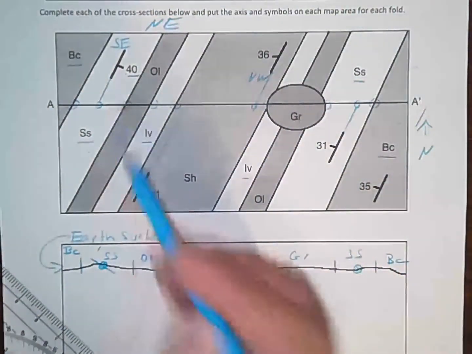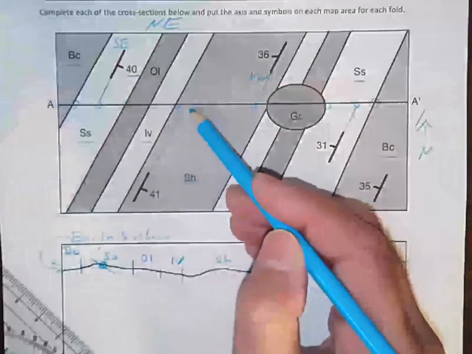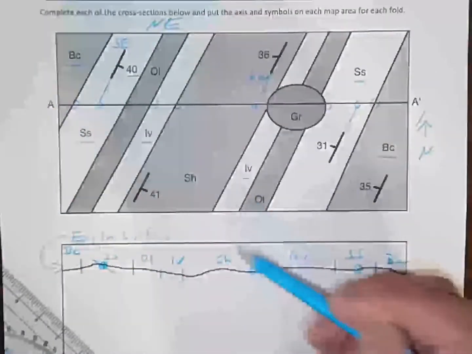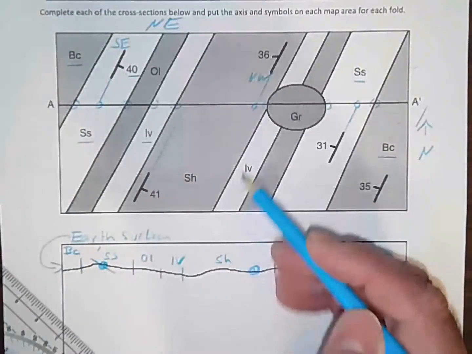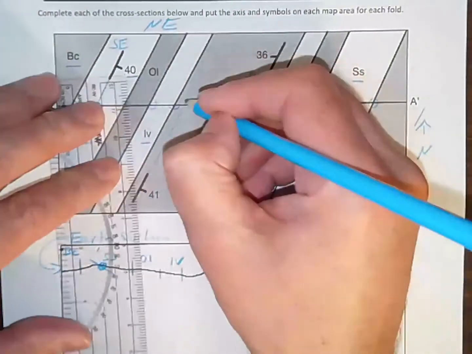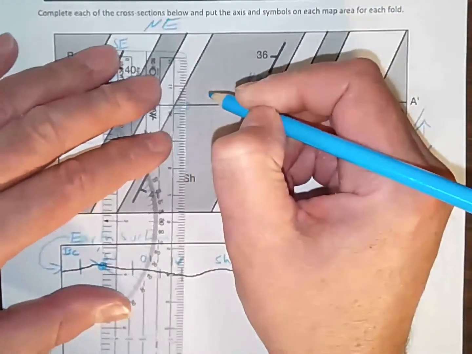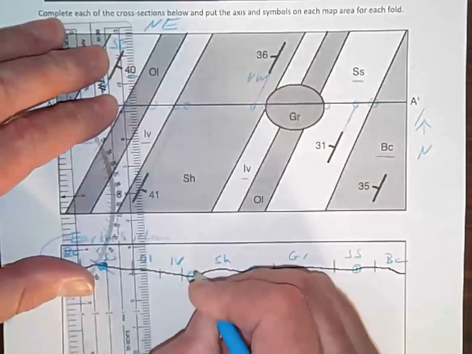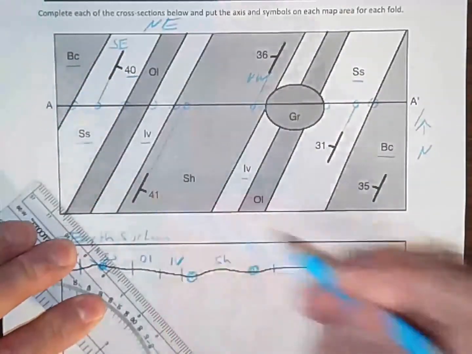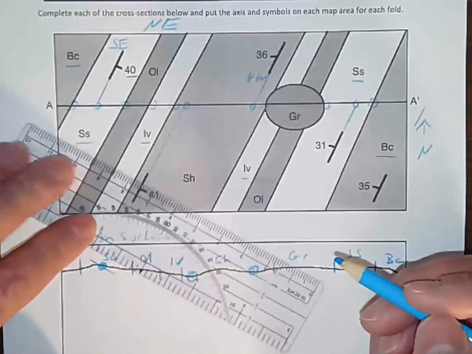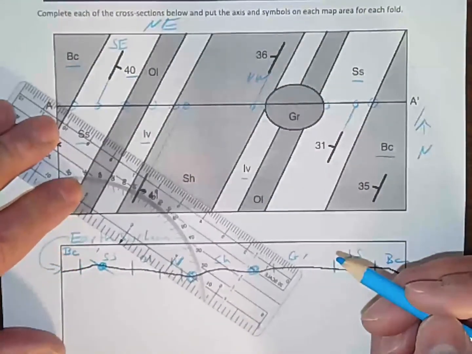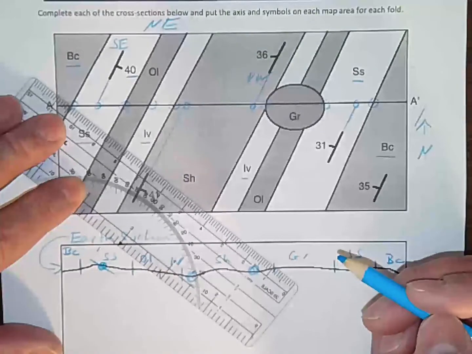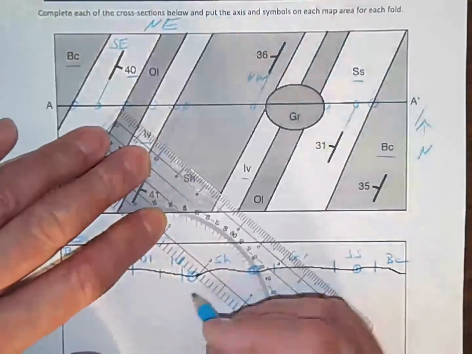Okay, where's the next data? It's right here, but it's projecting into this SH. Oh, did I forget to drop down? I forgot to drop down. Let's add it in. Come across, circle, okay, it's dipping 41. So if you were doing this, you could certainly just slide it across.